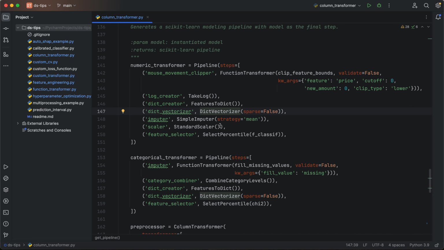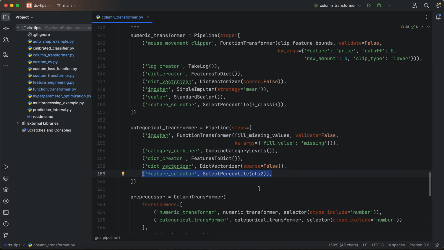And then we're applying an imputer. So with numeric data, imputing the mean is fine, but if we have categorical data, well, we don't want to impute the mean. That doesn't really make as much sense, if you will. And then we talked about the select percentile. So there's a specific type of algorithm that we want to use for numeric data, which is different from the algorithm that we might want to use for categorical data. Again, I actually define a function transformer to fill missing values. So how we would want to fill missing values for categorical data is different than how we would want to do it for numeric data.